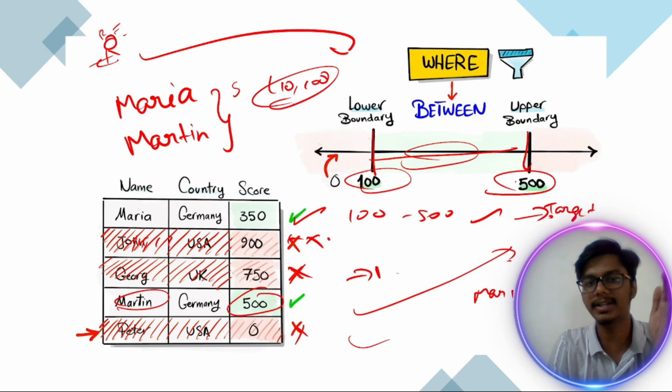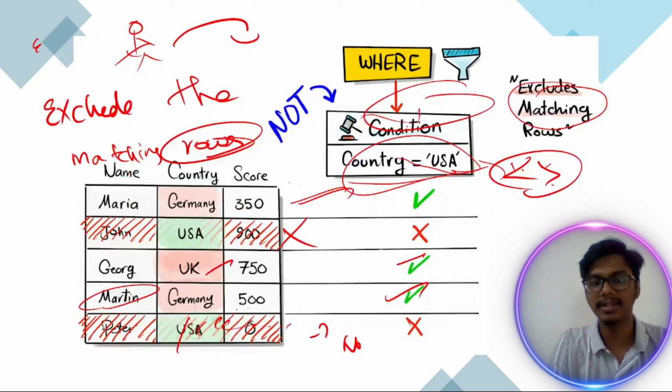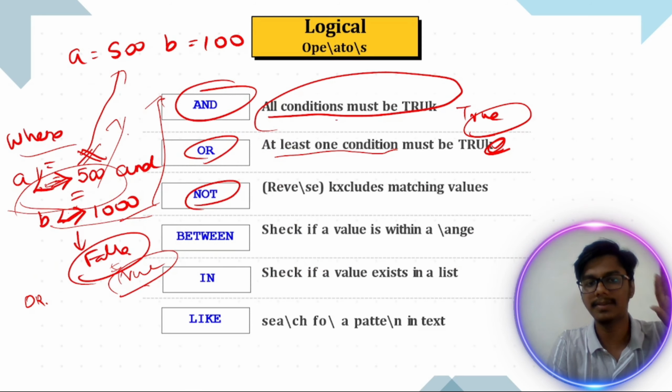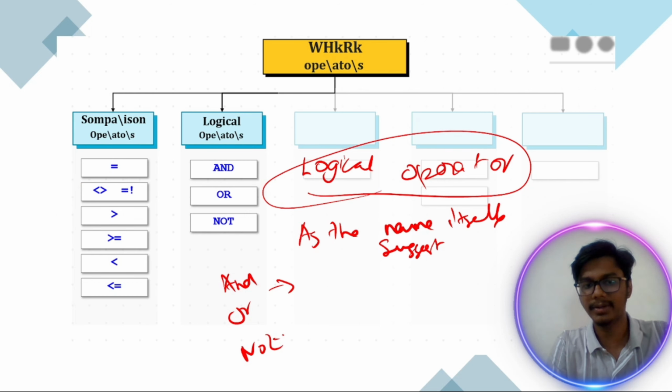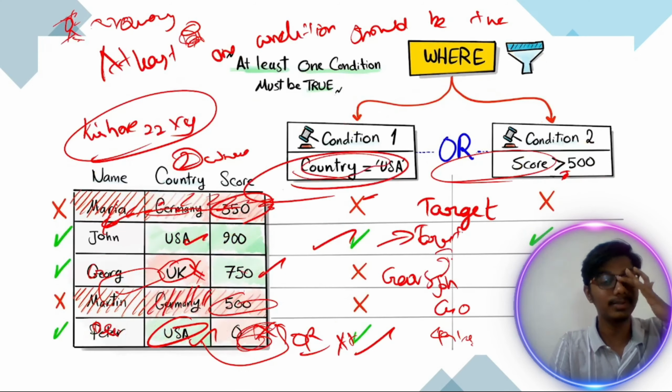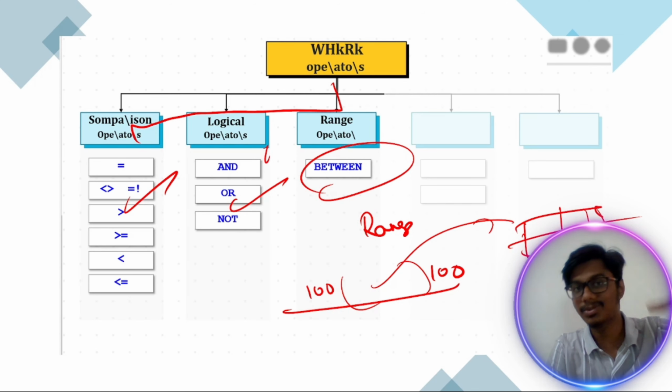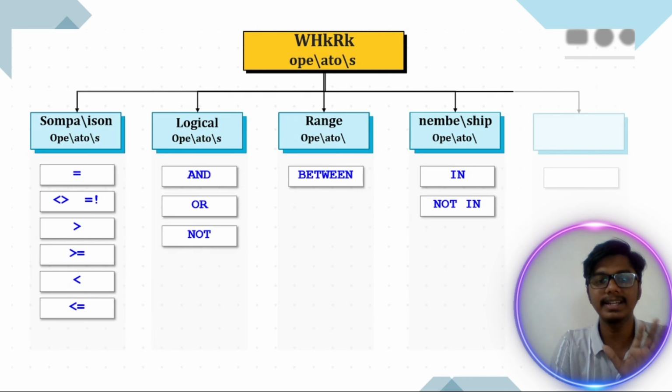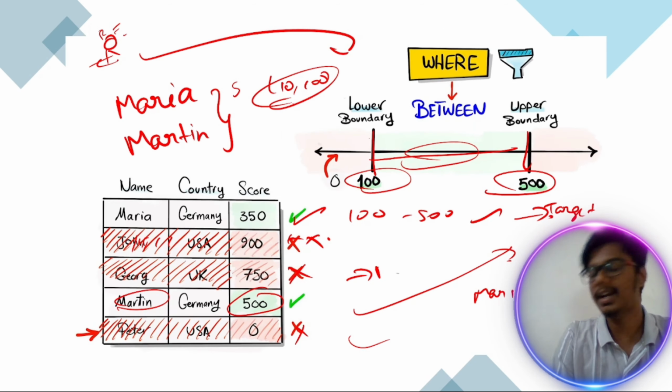We are slowly getting into the advanced sessions, right? So far we have discussed in detail the basic conditions, equal to, not equal to. These are the conditions we discussed in the 12th standard itself. Now we are slowly getting into the advanced session, the SQL crash course. That's between. I explained between clearly in this session. Now let me get into another operator, called the membership operator, in the next session.